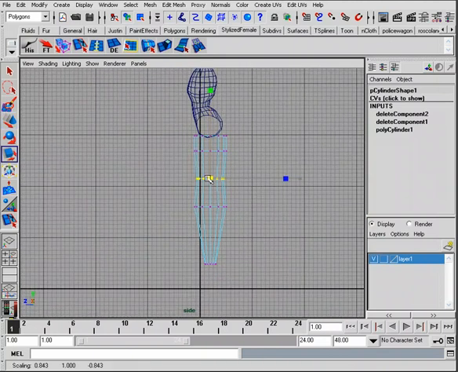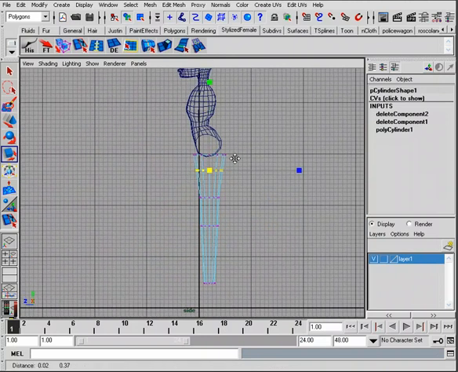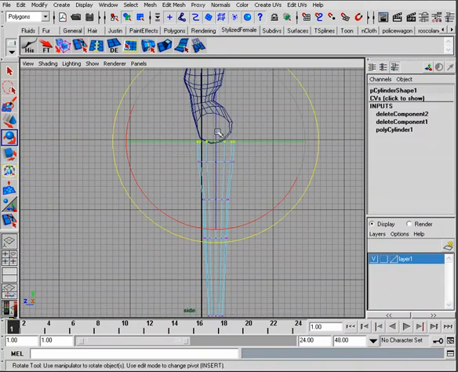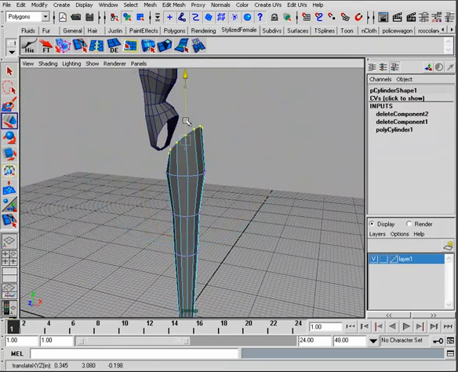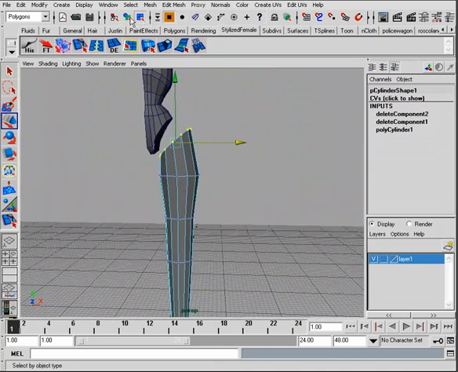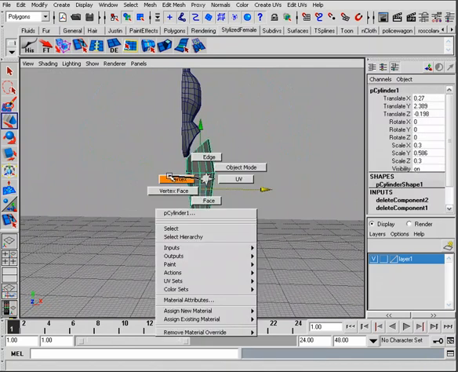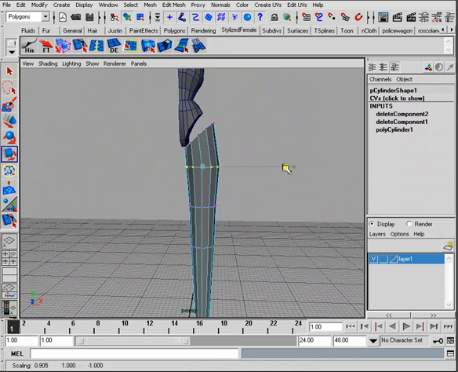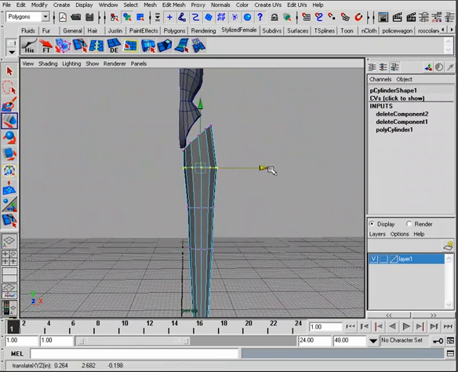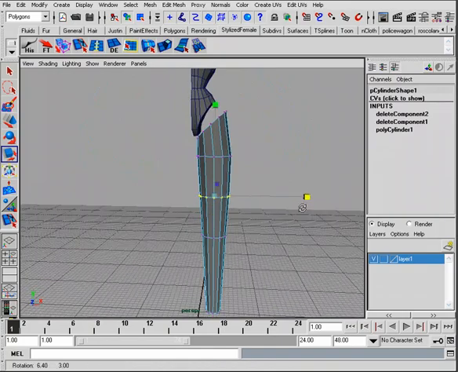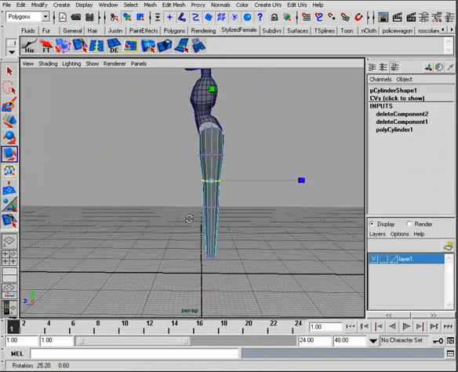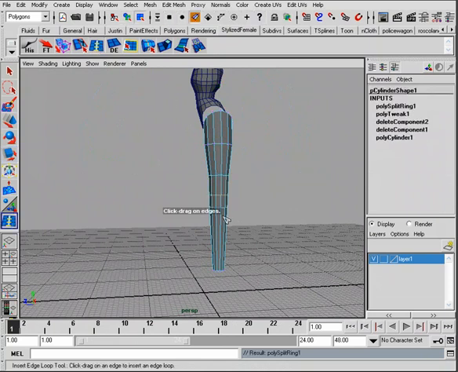And just start to shape some of these pieces here from the side. If you want to, you could rotate this top one up a little bit so it's kind of beginning to match up a little bit better with this. And we'll move this whole thing over to the front and just kind of shape this a little bit. And anytime you need some more resolution, you can drop that in. So we'll drop a few in here.